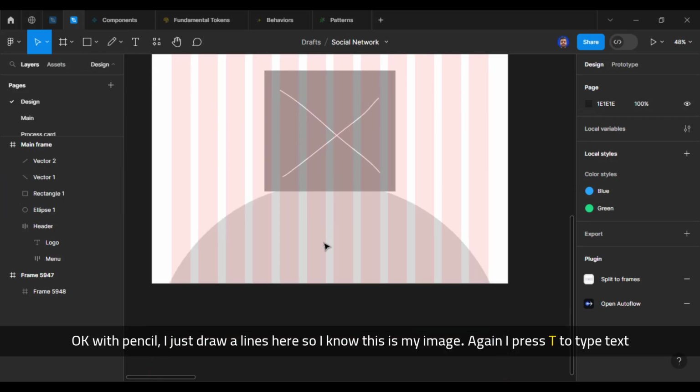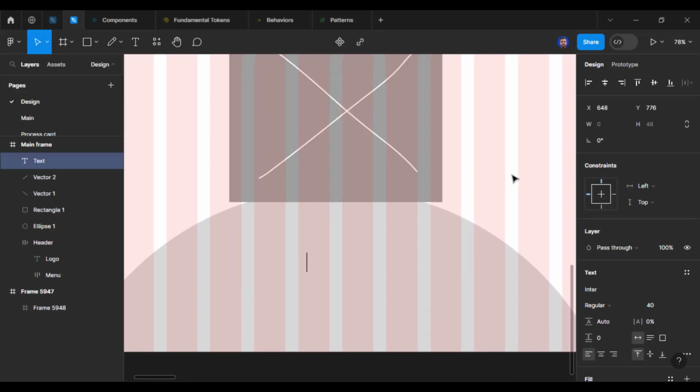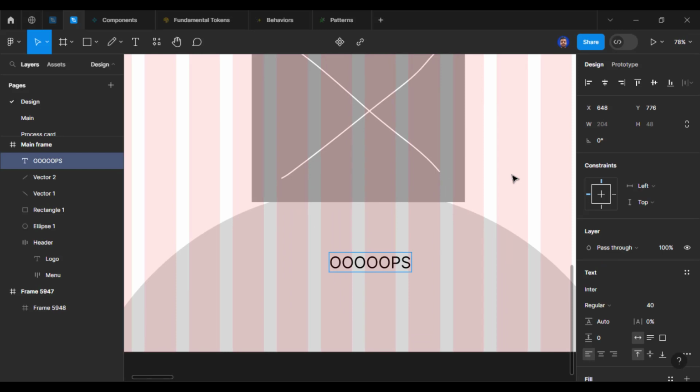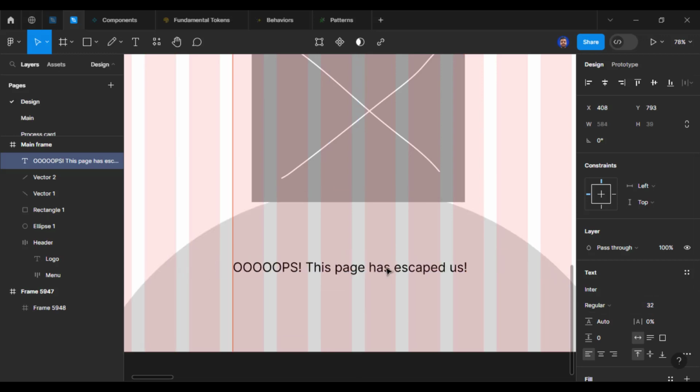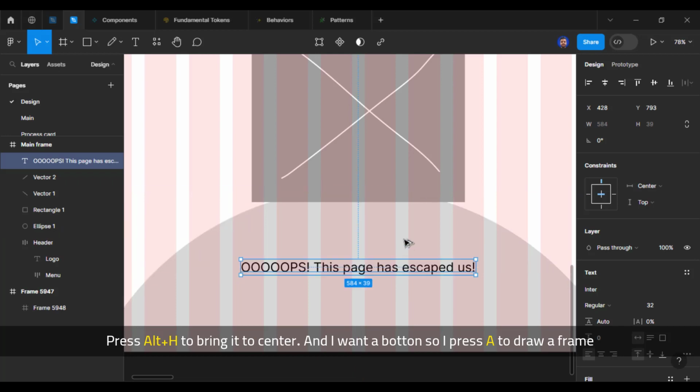Again, I press T to type a text. Press Alt H to bring it to center.